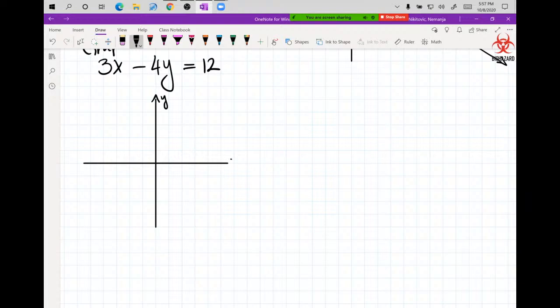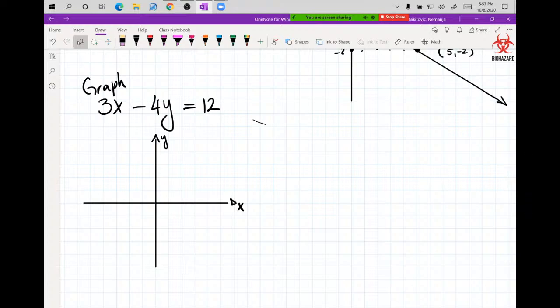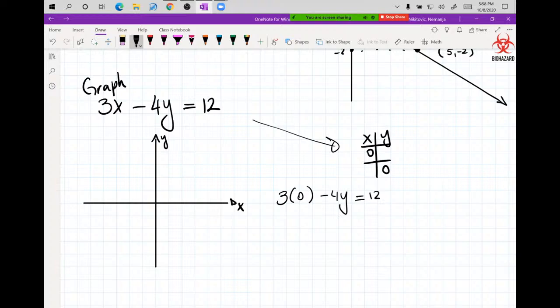So we have our y, we have our x, and now if we are trying to graph this, we are populating the x and y intercept chart, which is what we studied two classes ago, because it was in 3.3. Now, we remember to find the intercepts, all we need to do is plug 0 in our problem. So again, this is a 3.3 calculation, and now we're just using it to graph the problem.